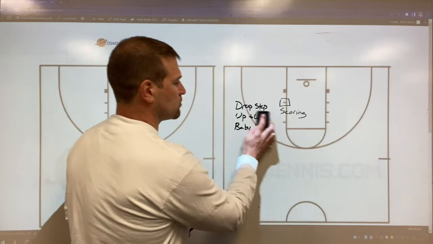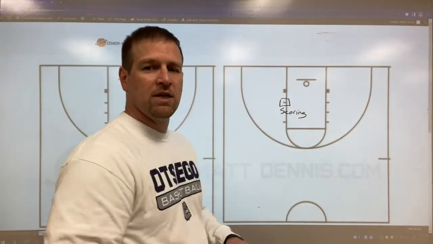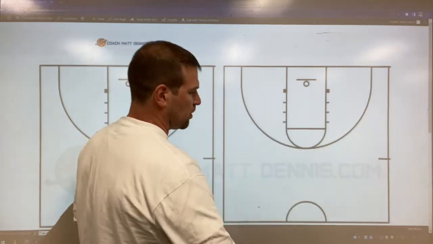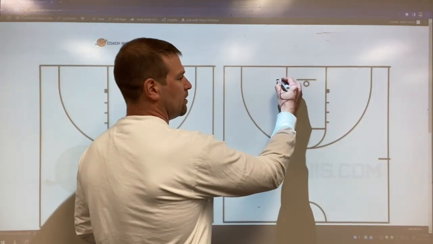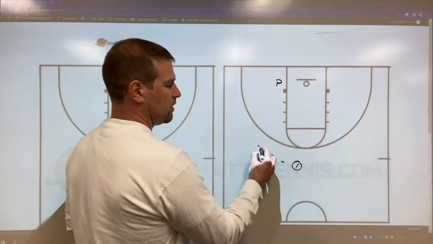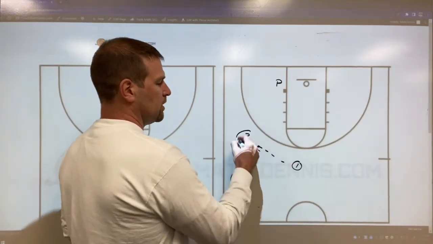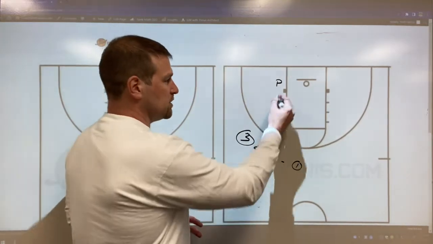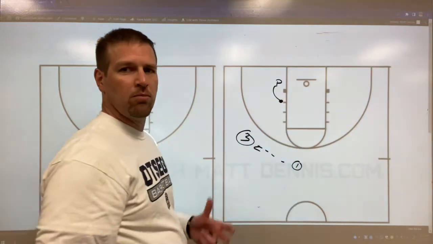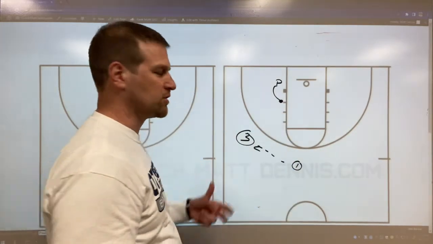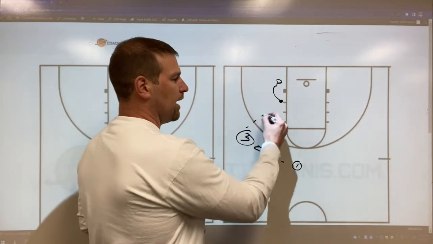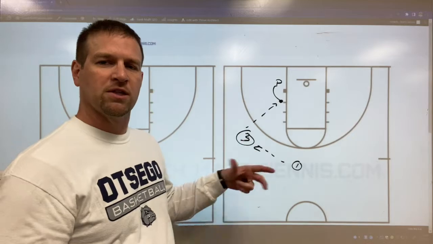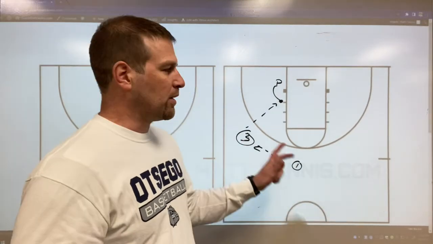Now, in terms of posting up, your players have to engage early. So if your player, let's say, is your post player, happens to be down here, and that ball is getting swung over to the side, say to a 3, so it's going to go here. As soon as that ball starts to get swung, your post player has to engage. They've got to engage early, get there, post up, and try to bury that player as far down as they can. So as soon as the ball comes here, now we can look at getting a pass into the interior. If they wait until this player looks and then they engage, it's already too late. So they want to engage early.